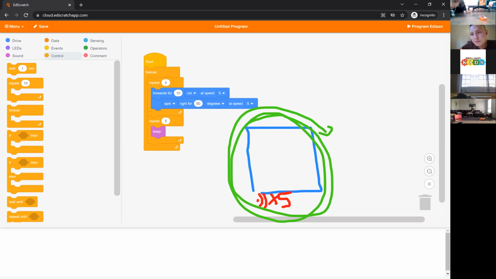So it spins 4 times and then it beeps 5 times. Can you play it again? Beautiful. Great job, Jessica. It was really good. Thank you very much, Jessica. Okay, so can anyone try to put this on forever and then run this and have it beep in a forever loop, pretty much like this.